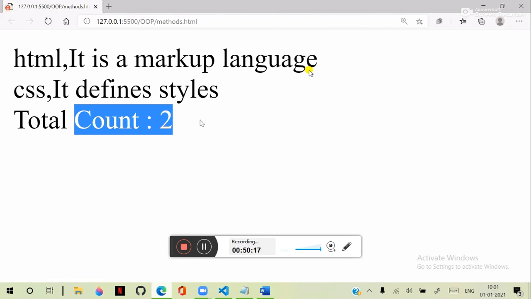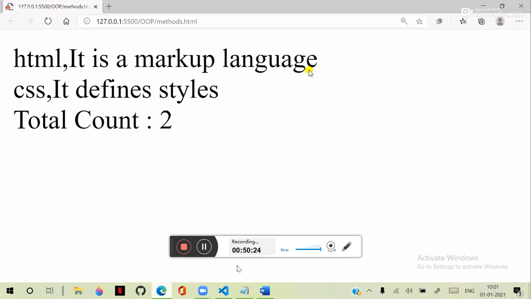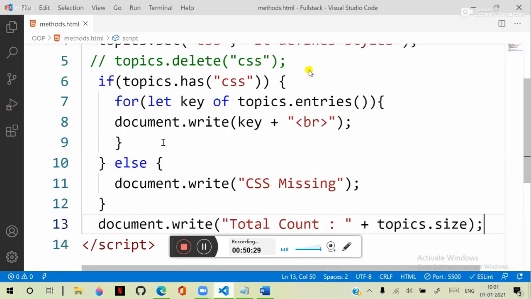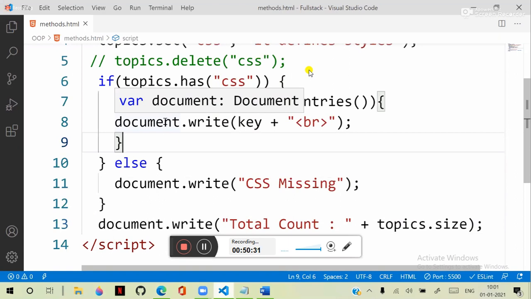In an object, this is not possible. So configuring the maps and working with the maps is better than objects. That is the reason in the new generation, if they have to deal with key value like collections, the majority use these maps very much. Sets are similar to array. So we don't prefer these sets, they are outdated now. So we need to understand only about the maps.